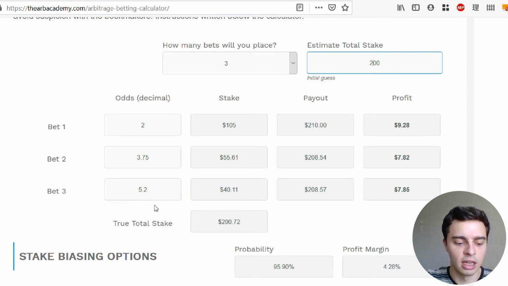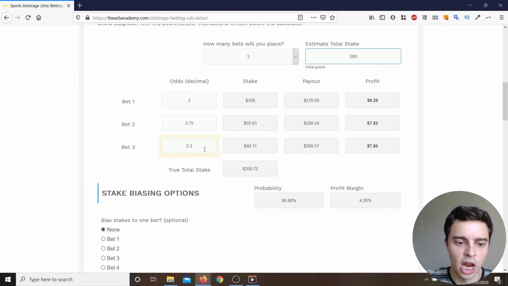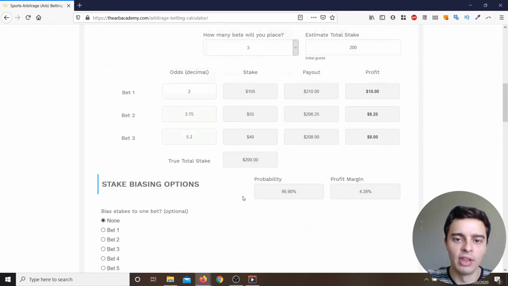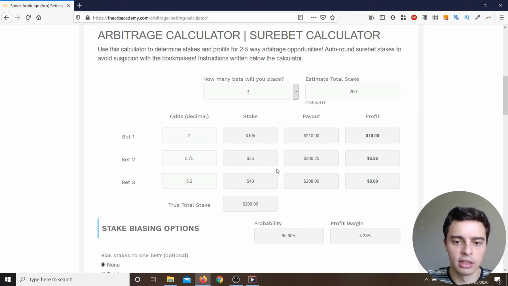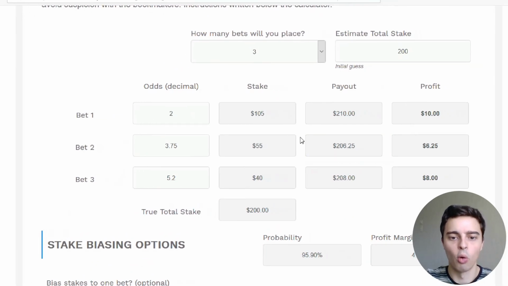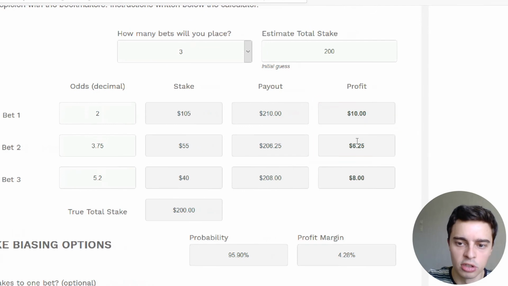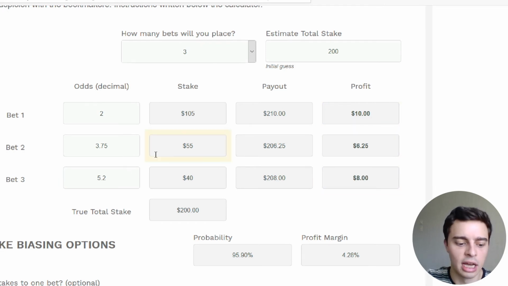Another powerful thing is that you can select multiple stakes here to be rounded. For example, if they were all with soft bookmakers, we could select all of the checkboxes here. And then if we go back up, you can see that the calculator has now rounded all of the stakes for all of the options here. And they still total to $200, which is nice. But you can see the payout now is different for all of them, and accordingly, the profit is also different for all of them. They're still all returning a positive amount, which is good, but it's not as evenly distributed as it used to be.